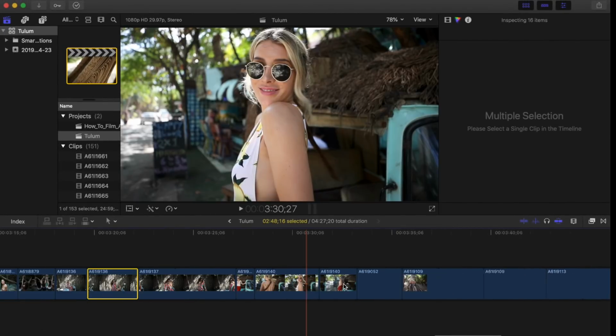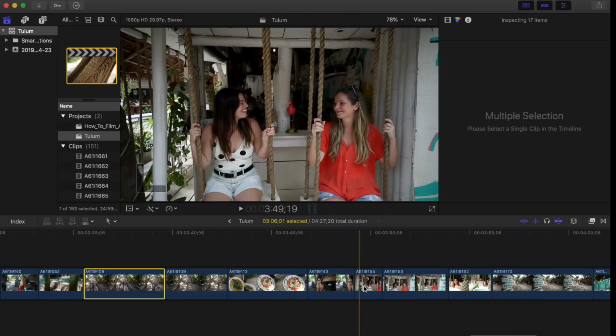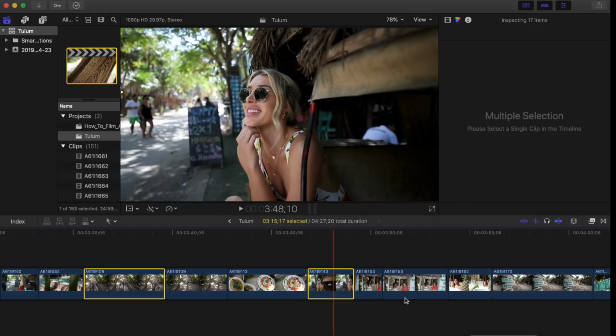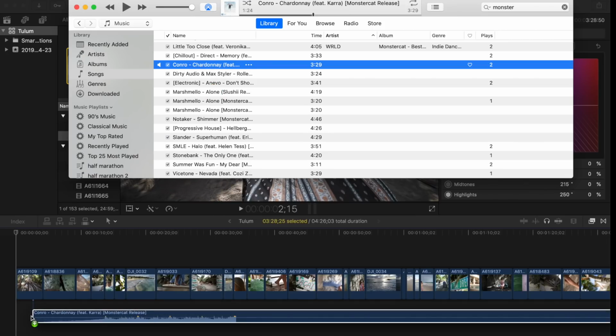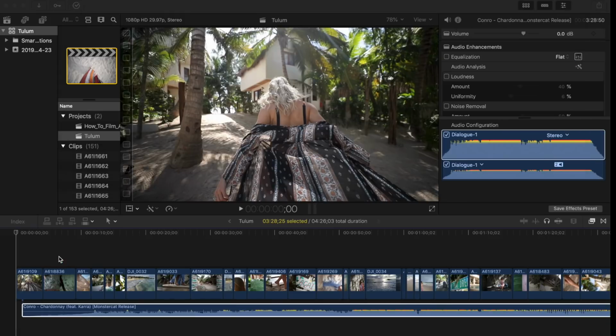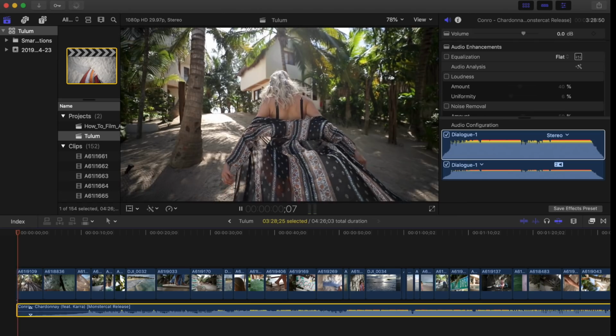So the next thing I do is I go in and I move all my clips around and try and figure out where exactly I want them to go. So I'll usually take my favorites and then pull those to the front. And then the next step, and a very important step, is to add the music. And this is where you can have a really fun time with the editing and make sure that all the clips flow exactly to the beats of the music.